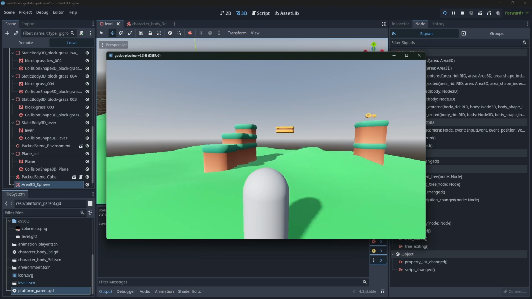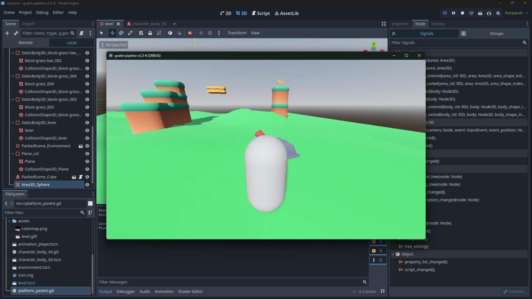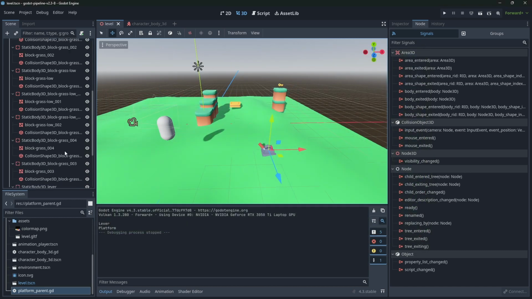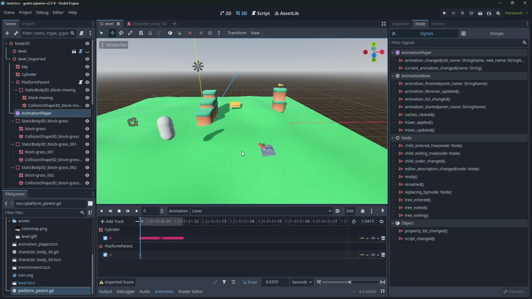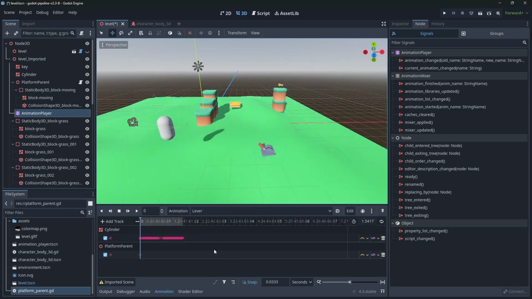So that animation plays and this animation plays. So you may be wondering, why does the lever flick back? The reason the lever flicks back is because of that animation player. So let's fix this quickly. If you come in here, animations manage, I forget which one it is, but we'll do make unique. Okay, so once you make unique, we can actually delete these tracks from the other ones.